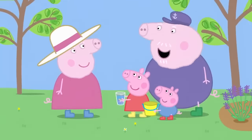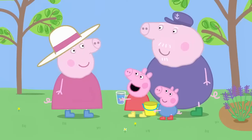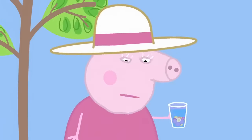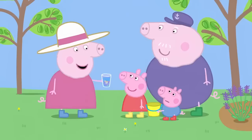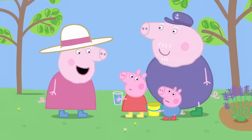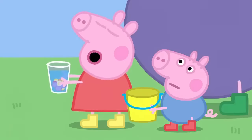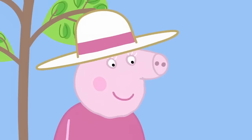Granny Pig, you smell nice. Thank you, Grandpa Pig. Granny, Granny, smell this. What is it? It's my perfume. Oh, yes. It's lovely. Has George made some perfume too? No, Granny. He doesn't like the smell of anything. There must be something you like the smell of.